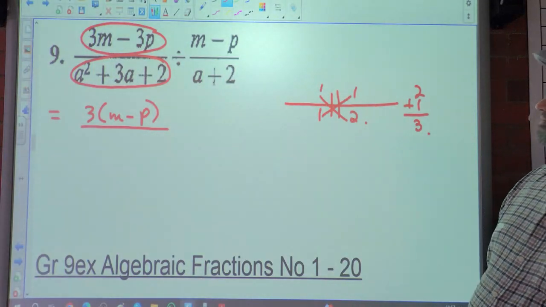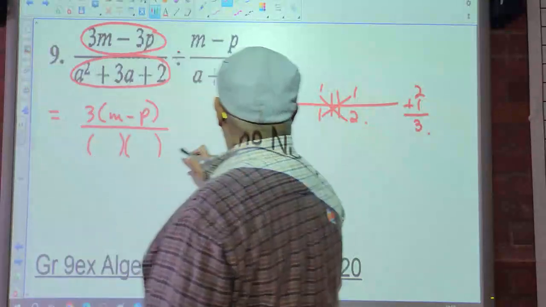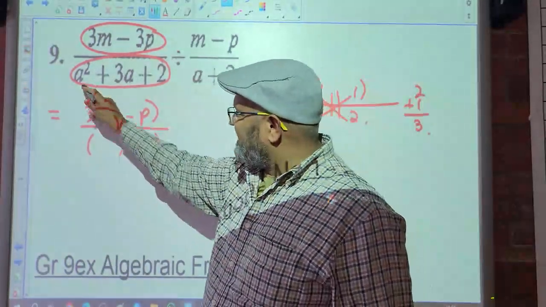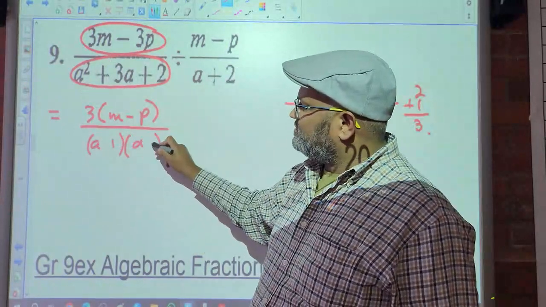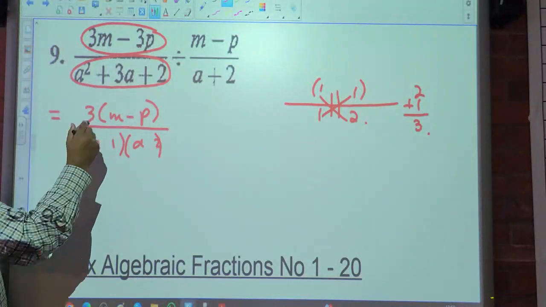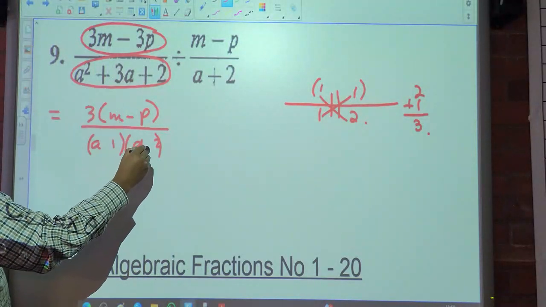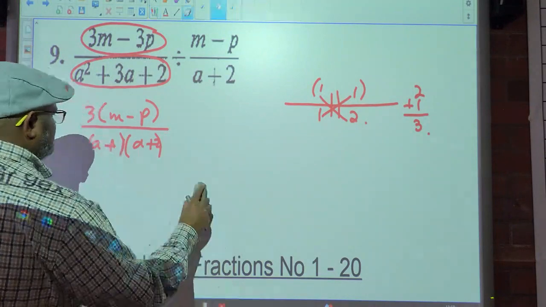Not so. And that's what I want, is a 3. So in the bracket goes 1 and a 1, so it's a and a 1, and a 1 and a 2, so it's a and a 2. What about our signs? Same sign, both are going to be positive. Okay.